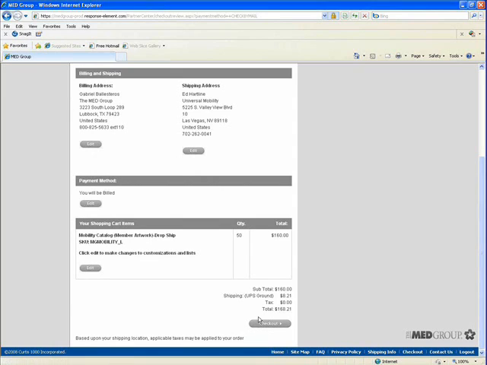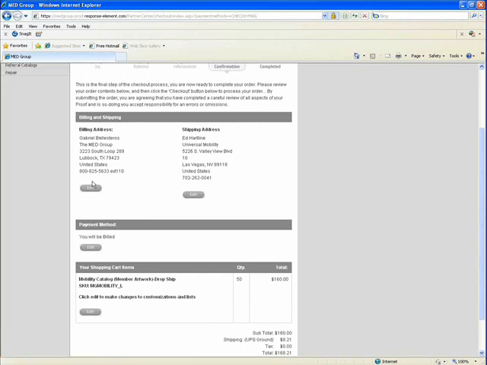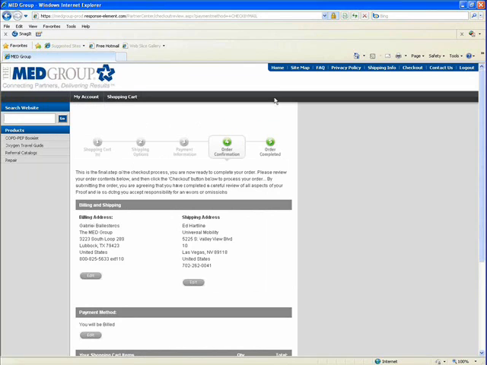Now, this is the final step. So if I were to click Checkout, that would generate an order. And just as a side note, once you do that, it's virtually impossible to go back and make any kind of changes or cancel an order. So we try and give you as many options as we can to allow you to go back and make any kind of needed changes. So I'm going to go ahead and go back home.